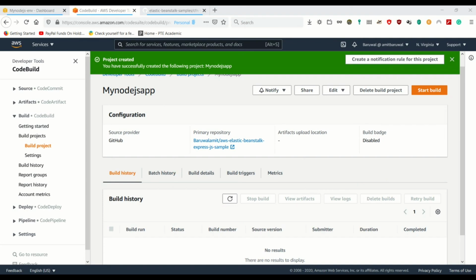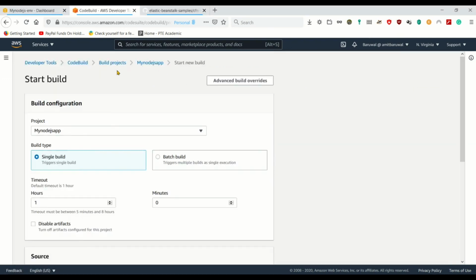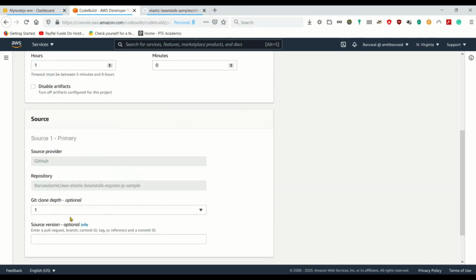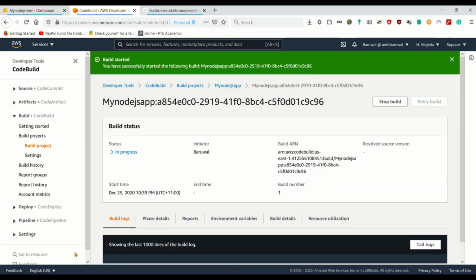All right, so now test. To test our build, what we're going to do is start build, and then it says confirm the loaded page references the correct GitHub repo, and click orange start. So we have to confirm that our GitHub repo is good, and our GitHub provider is good. Now it's going to say start build. Okay, it's going to start building. After this, wait for the build to complete, check everything, our repo is good, everything is good, then start build. So it's going to take my code from the repo.